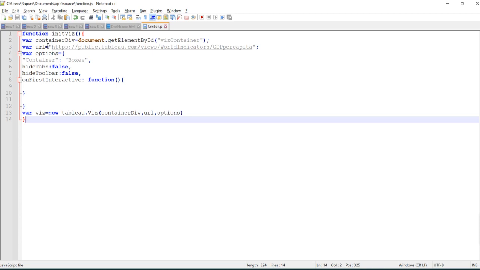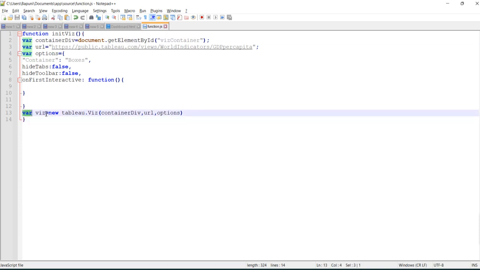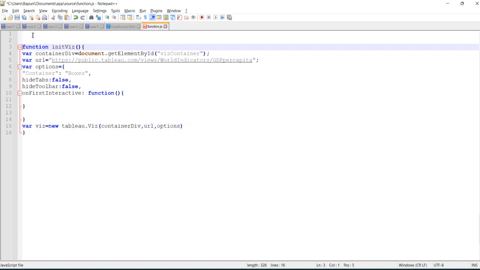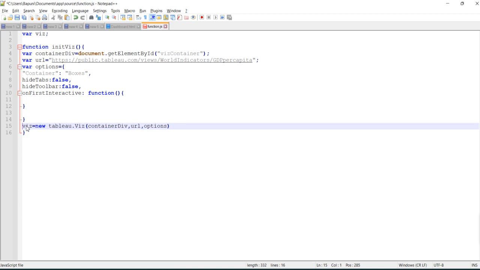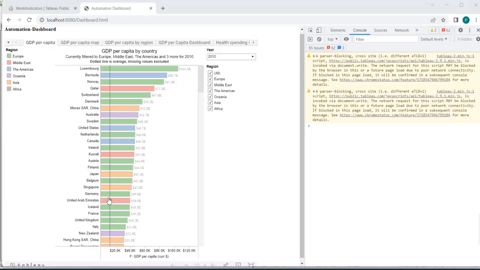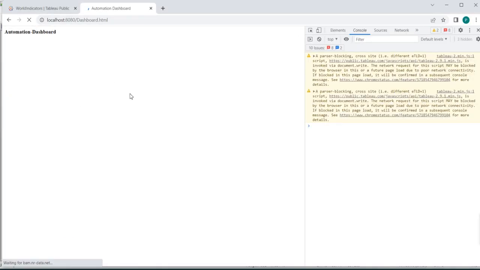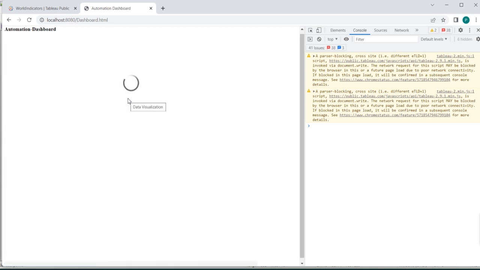Here let's define some of the variables as global, which we will be using, like viz and the bar viz. These will be used in many places. So let's define them as global variables. I am not defining them again. That's it for the time being. The page is loading correctly, and then we will see how to automate this.